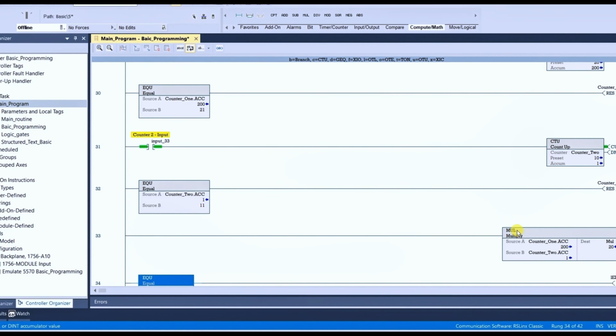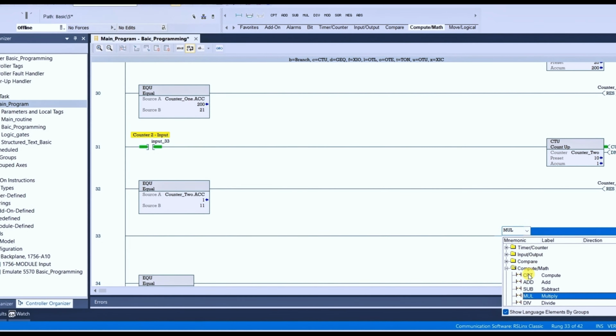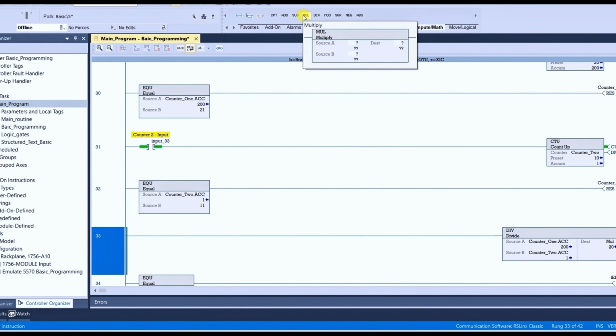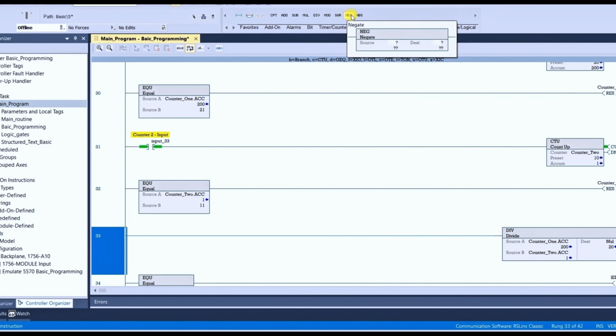From here we can right click or double click on the block and select the divide block, or drag and drop from the mathematical blocks: CPT, add, subtract, multiply, divide, mod, square root, negate and ABS.